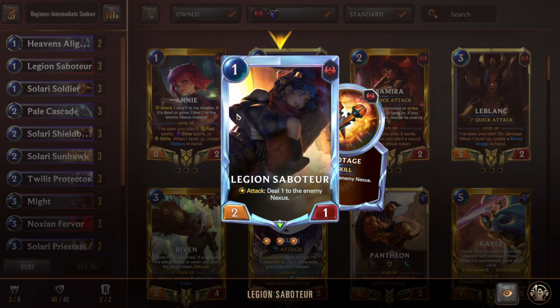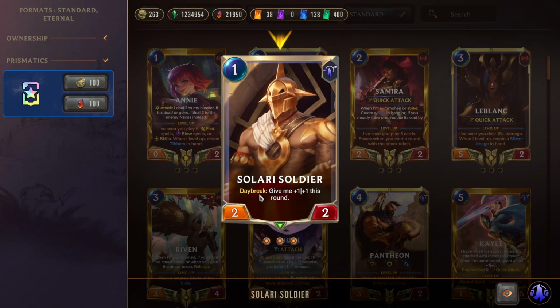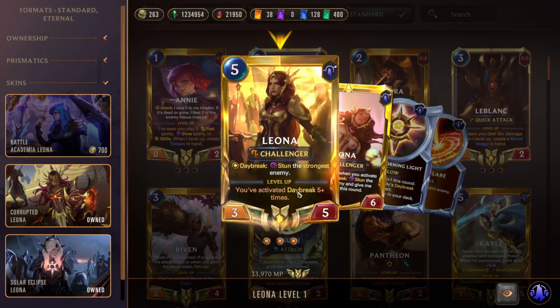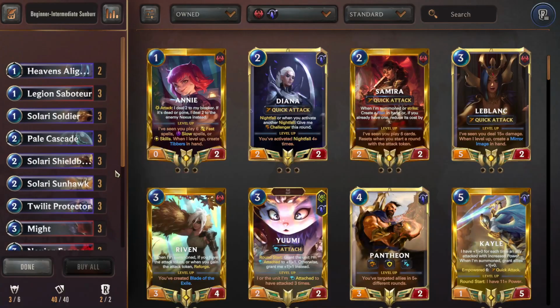Next we have Legion Saboteur, who's a 1 mana 2/1 attack, deal 1 to the enemy nexus. Since we are playing an aggressive playstyle, Legion Saboteur comes in as a very strong 1-drop. Again, you want to replace this with Crimson Pigeon if you have the epics to upgrade. Next we have Solari Soldier, 1 mana 2/2, Daybreak, give me 1/1. Daybreak obviously is going to be the key component of our strategy because we want to Daybreak 5 separate times so we can level Leona and then use her for stuns and attacking later on.